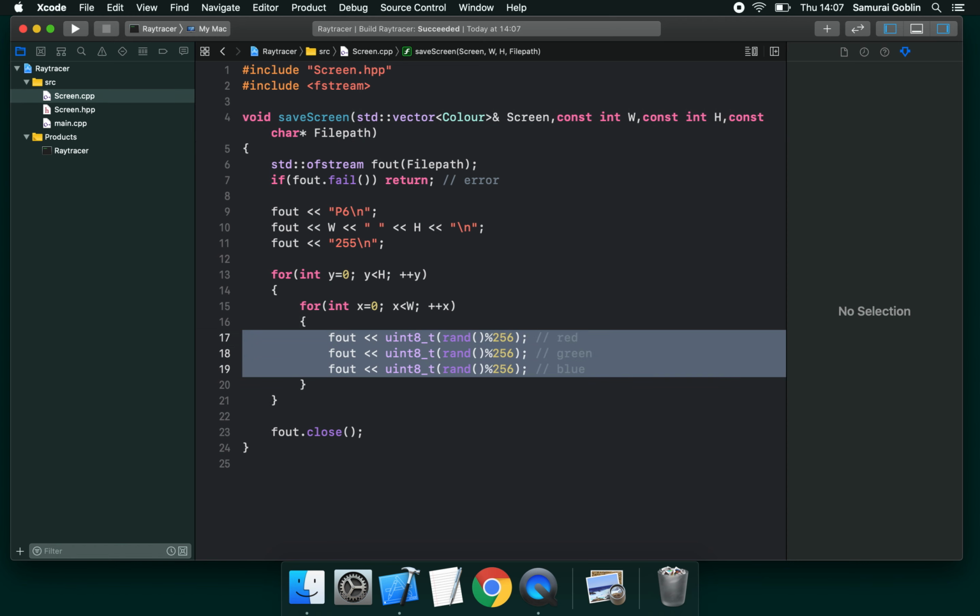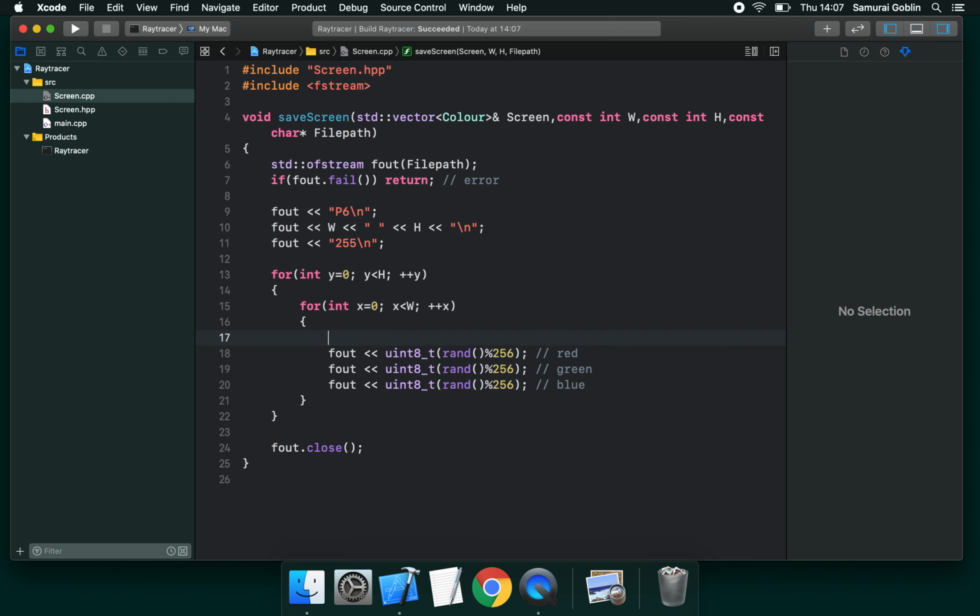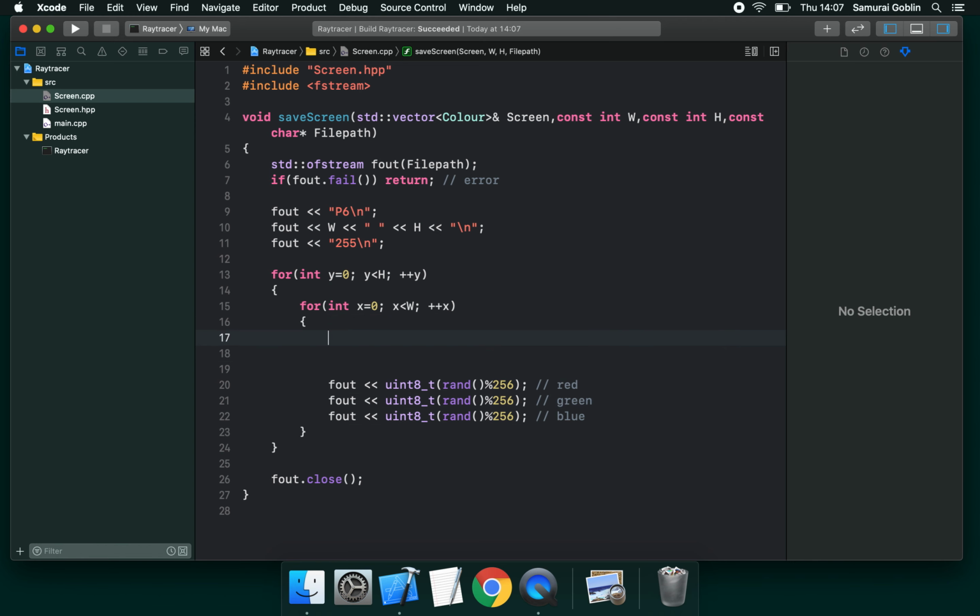So here we're just saving out random component values, but we actually want to be looking into the array. So we need an index into the array based on these x and y. We need to convert that into a linear index.